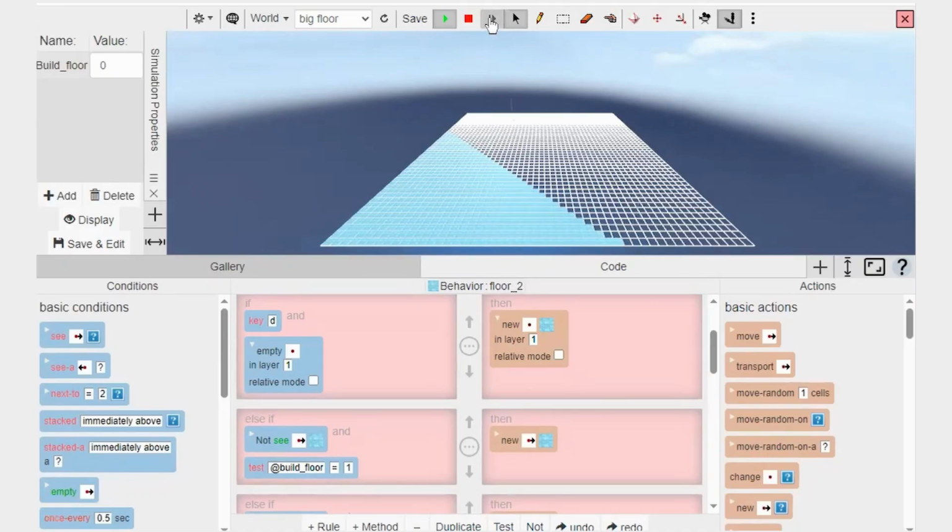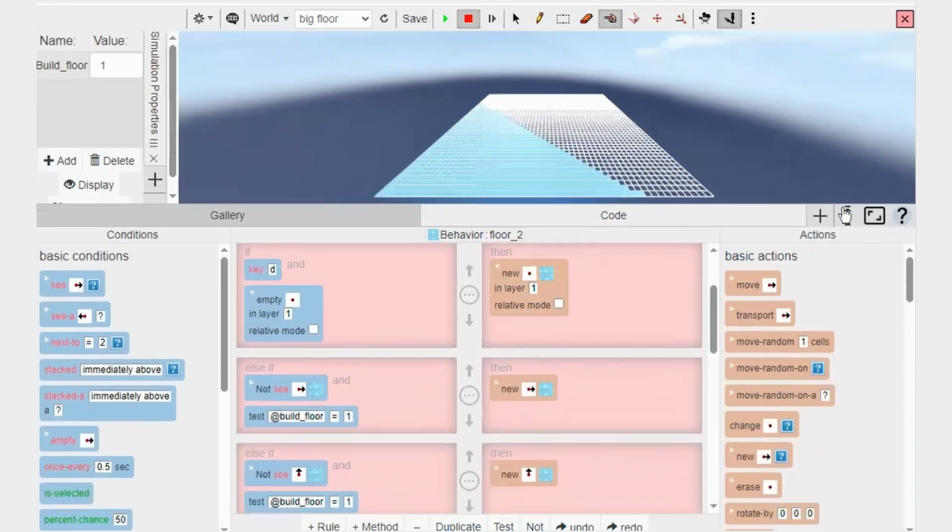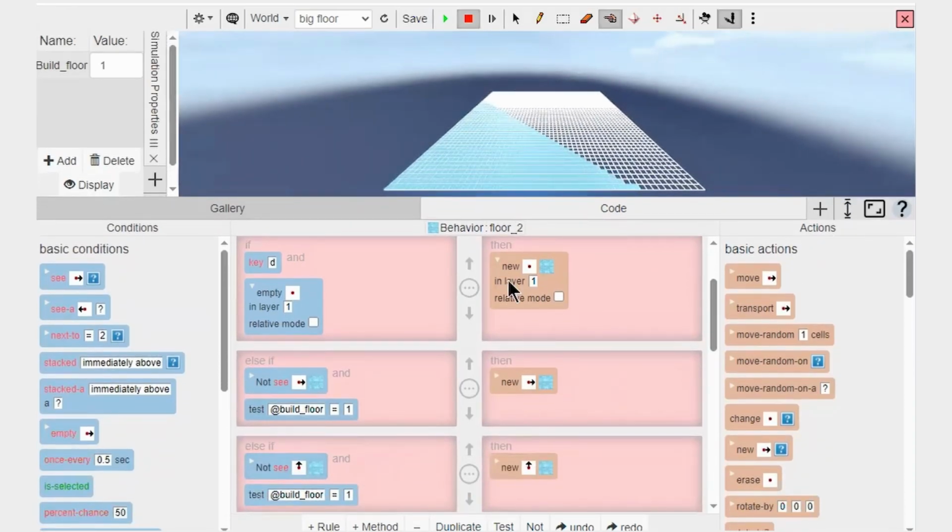In fact, if I do step, now the build floors option is set, and you can see that this rule is green. If I single step, you can see incrementally it's growing, both up and to the right. If I click anywhere on the edge, I'll single step, and we'll see when the bottom row gets filled, no longer can I build to the right, but I can still build up. So let me single step.